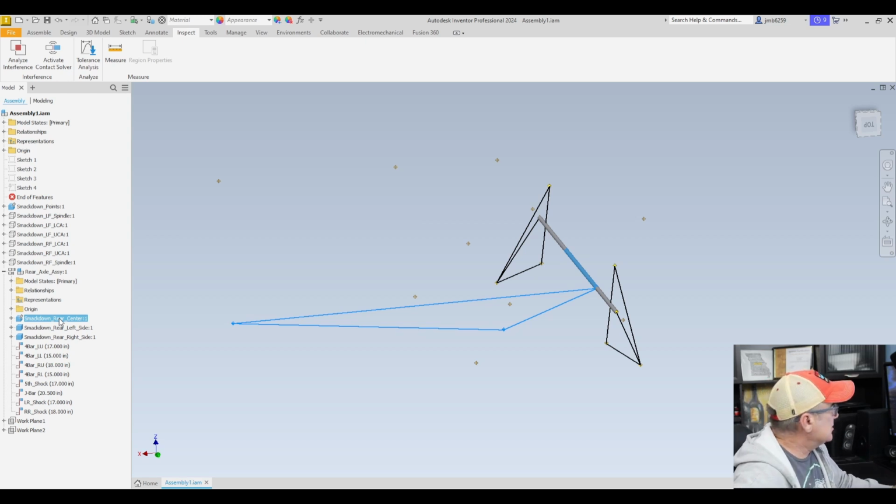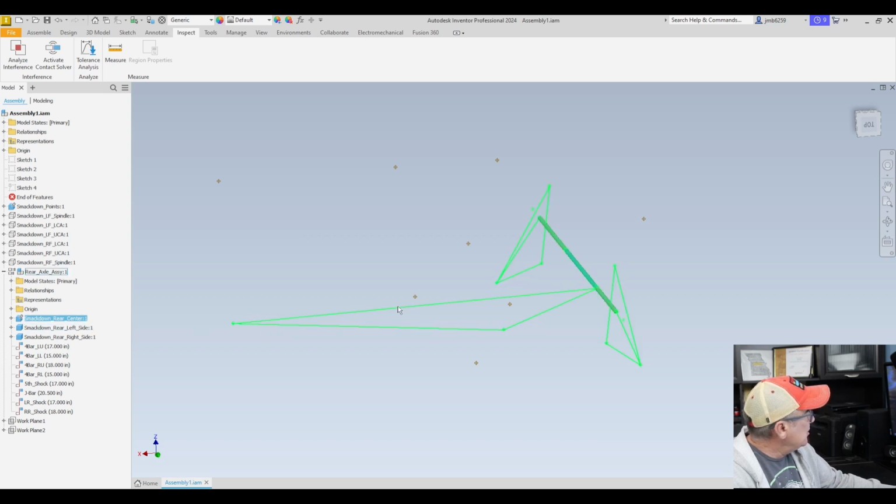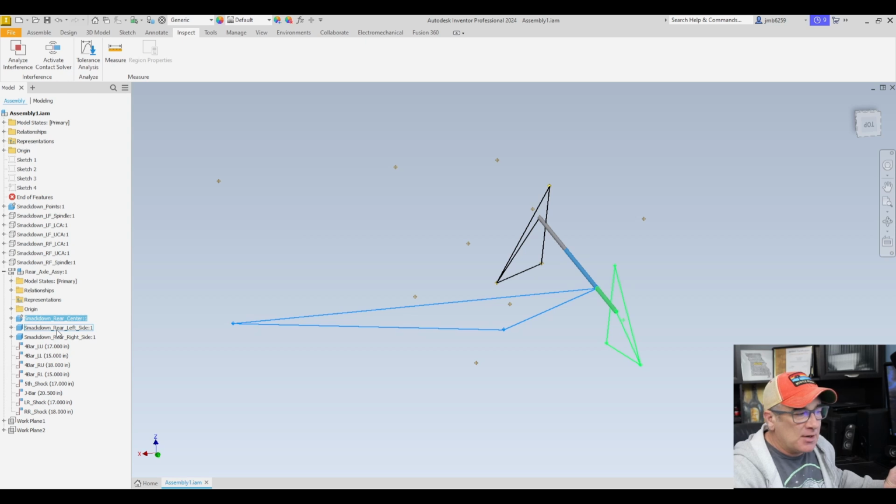So in this model, I've got it broken down into 3 different sections. I've got the center section of the rear axle assembly, and in that center section we include the 5th arm. What you're looking at right here in this wireframe is conceptually the 5th arm, and then this point right down here. I'm going to dive into these in a little more detail, but basically it's where the J-bar mounts and where the 5th arm spring mounts. And then I've also got the birdcages broken up into a left side body and a right side body.